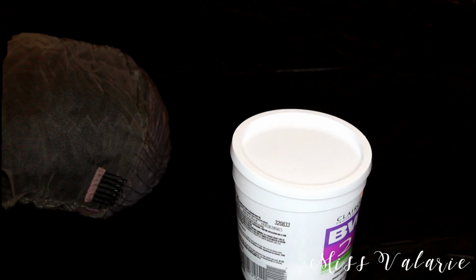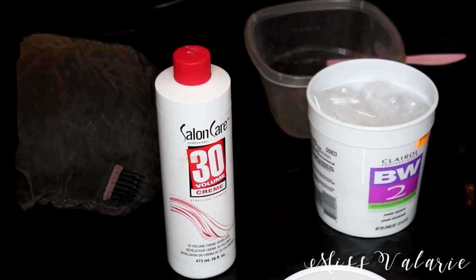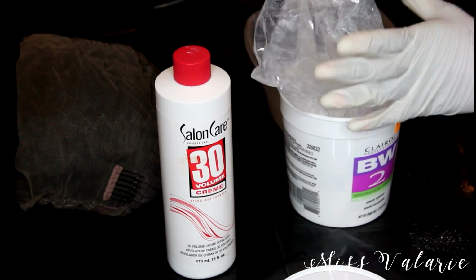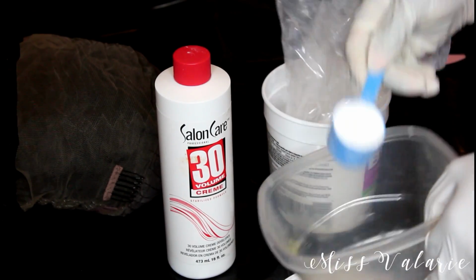I'm going to have the cap size, the lace color, density, and all of that, and also a link to the hair. So the wig is pre-plucked. In fact, I did not pluck anything off this wig at all. So I went in and I bleached the front part. What I did was I mixed some BW2 bleach with 30 volume developer.